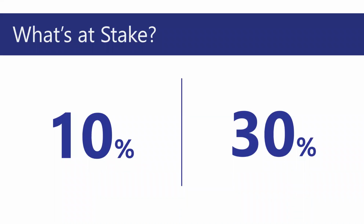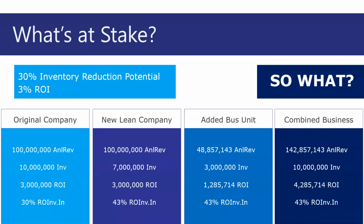And here's the thing. You and I walk into one place and they're seeing results of like a 10% inventory reduction. Then we go down the street, walk into another place, even with the exact same software, the exact same training, everything, they are seeing a 30% inventory reduction. And it's about how the people are aligned and about how they take to this. So for starters, what we like to always do is say, what's the difference? What's at stake? So we are going to ask you to follow us. This is a really important story, and we want you not just to know it, but really be able to teach it back, right? Right.